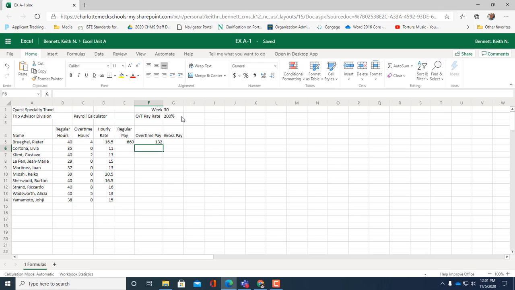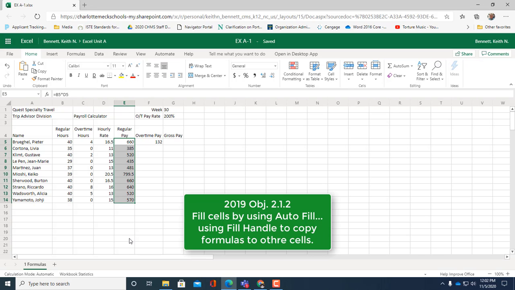So the next thing I wanted to show you is how to copy these formulas down that we just put in. We're going to come over here and click on this cell. On this one we're going to do it correctly, but on the next one I'm going to show you the incorrect way, which we've already done incorrectly. But I'm going to come over here and click and drag on this fill handle. This little square right here in the lower right corner is a fill handle, and I just want to drag it down through here.